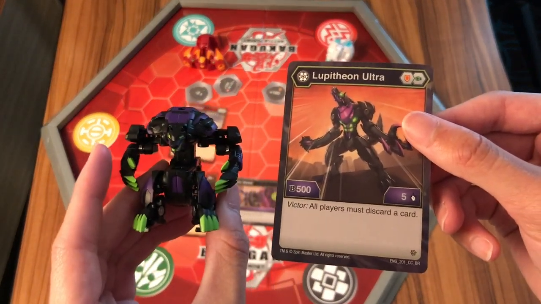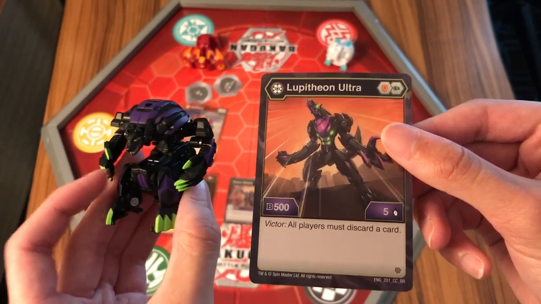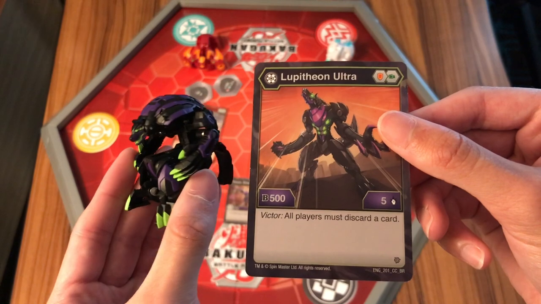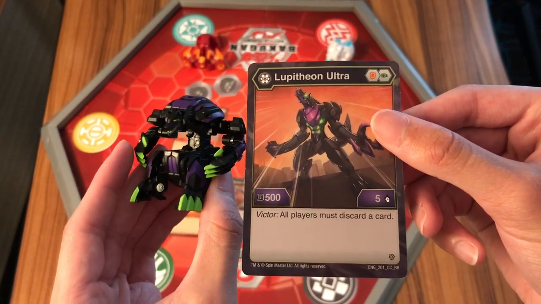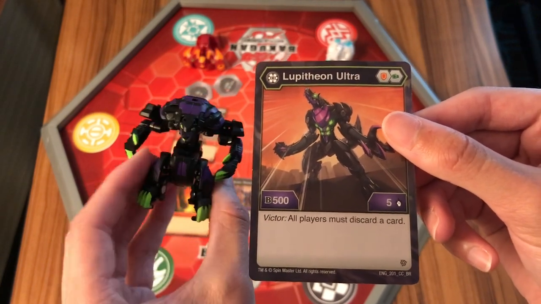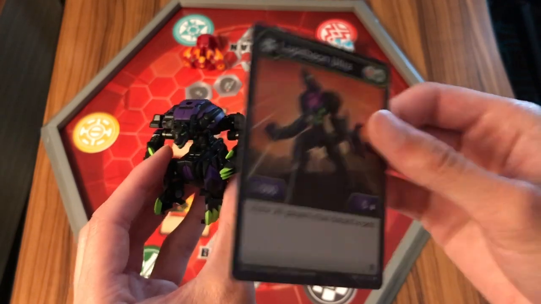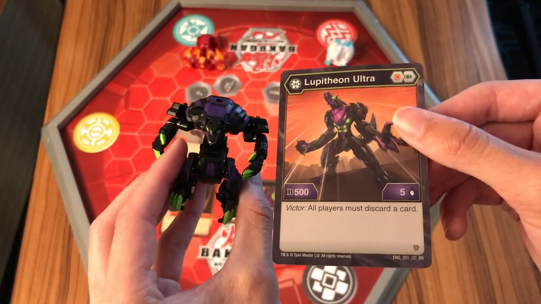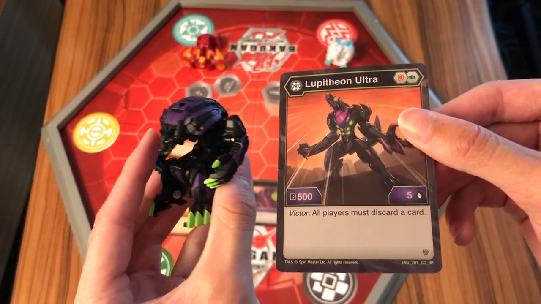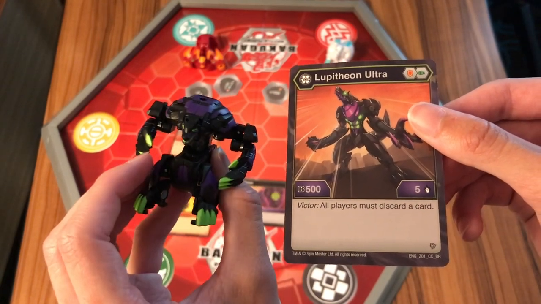For base 505, you get a Shield and Green Fist with the special Victor effect of all players must discard a card. Really good before those sacrifice fury decks, and very good for making your opponent hand control, like making them discard cards. Overall, I really like this card and Darkest Lupithion itself. It's a double whammy. Amazing card art, amazing Bakugan, and amazing toy itself. The Victor effect, being able to make all players discard a card if you win, is definitely a very cool effect. Hoping this gets even bigger and better in the new Age of Auralis expansion that I keep bringing up.